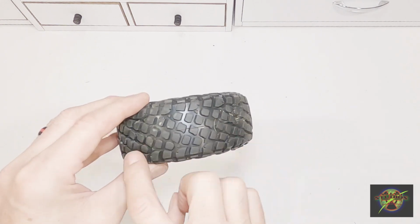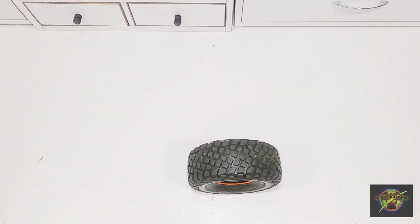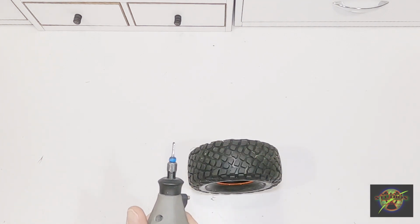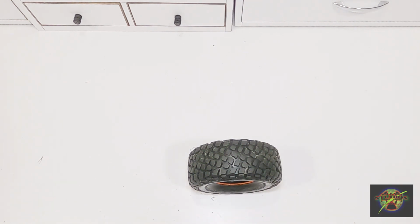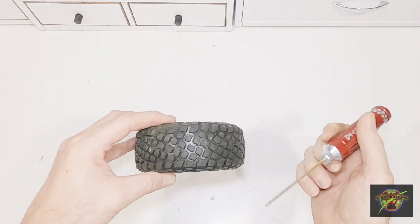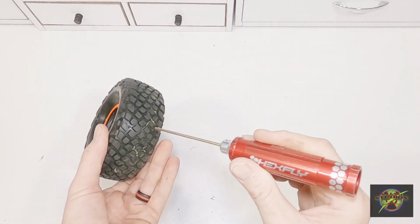Now we need to address the outside of the tire. And in order to do that, what we're going to need is a specialty tool. And it's one that I find indispensable when you're doing this kind of thing. And it is a rotary tool. Now, this rotary tool has a deburring bit on it, and it's a small 1/8" style bit. And what we're going to do with this is we're going to make 3 even holes, but we need to be right on this seam here. So this is where everything is thrown to when the tire expands, it comes to the center. So we want 3 even spaces, and we're going to put a hole here, we'll put a hole there, and we'll put a hole there.